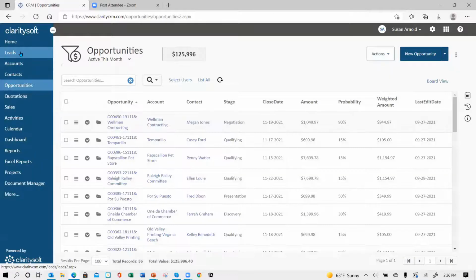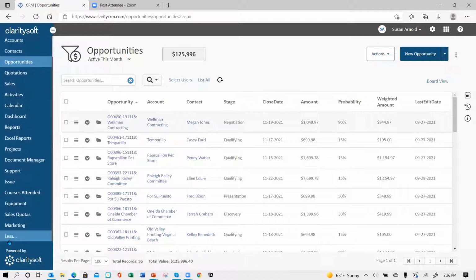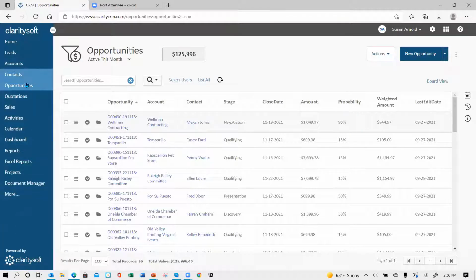So you can see now my navigation menu over here is shorter. And at the bottom, I have this more button. When I click on it, it expands to show me these different modules that I moved. And then when I go to the bottom here, I can click less, which will collapse them back up. So it's just a way to clean this up to show you only the modules you work with. They're there if you need them with a click, but most of the time you're not looking at so many. So that's part of it.